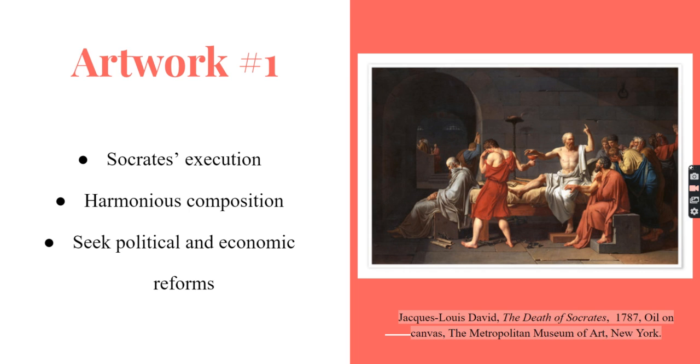In terms of the French Revolution, Camden Curie, a writer for Medium, expresses how The Death of Socrates portrays the classical theme of trial and execution, with an underlying message of resisting France's unfair ruling authority during those times. The painting was exhibited at the Salon of 1787, where Socrates was viewed as a hero to those seeking political and economic reforms.